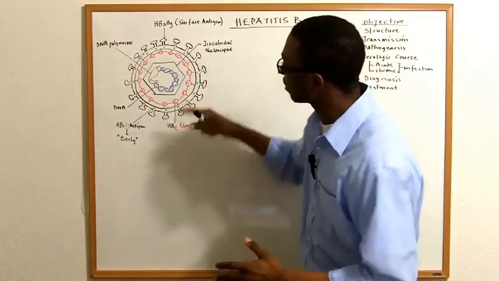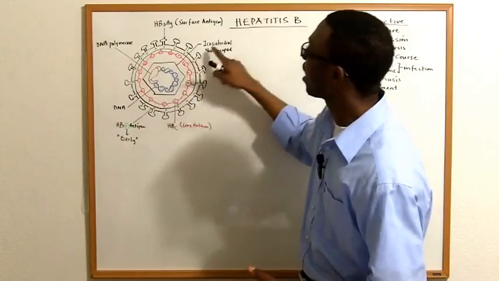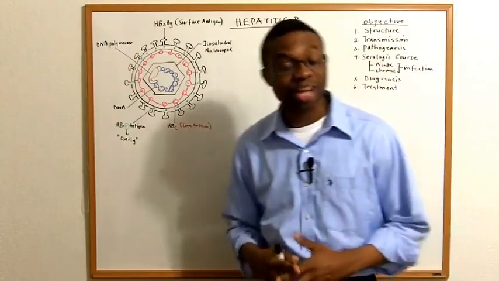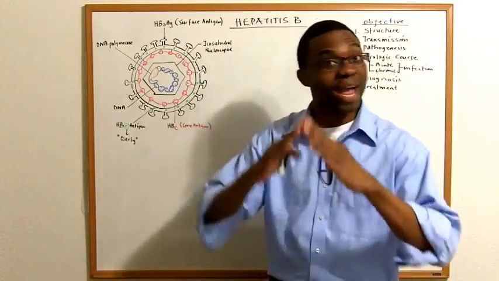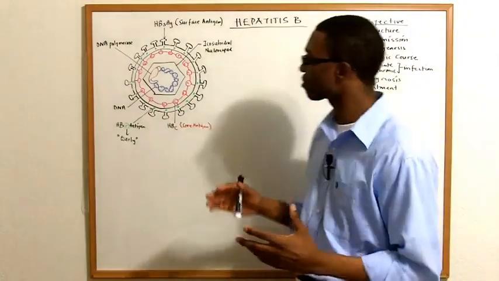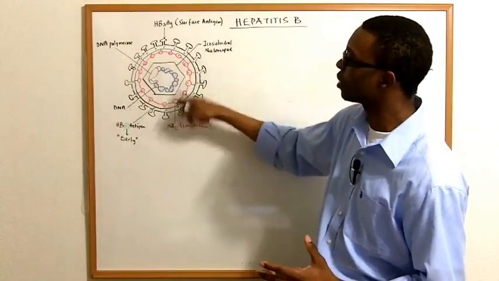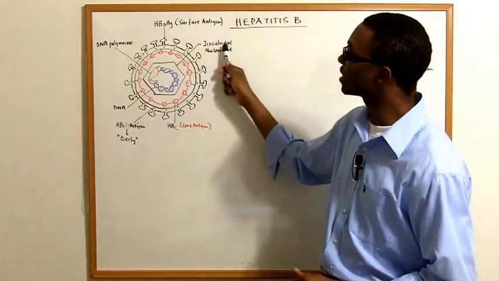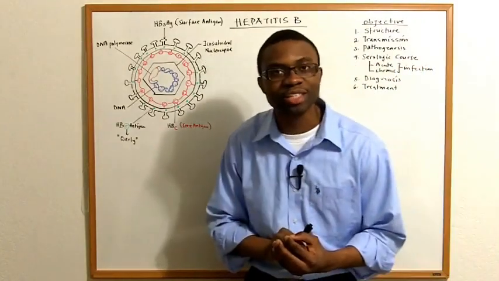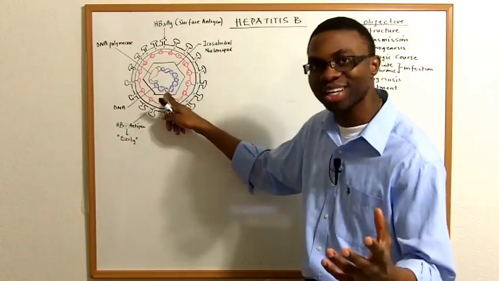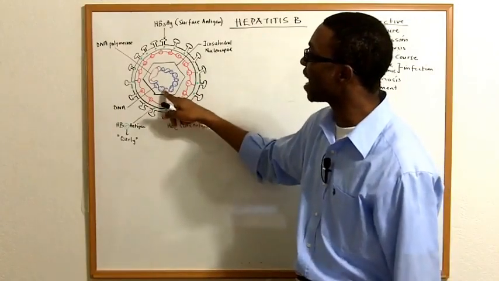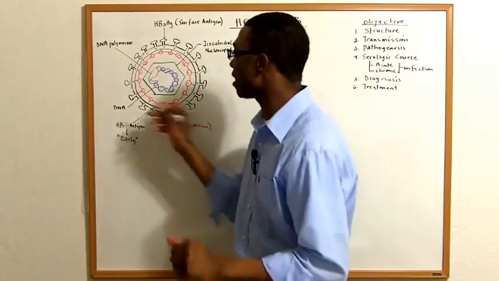Then we move a little bit further and we see this nice little icosahedral nucleocapsid. Actually, an icosahedron is 20 triangles with about 30 edges and 12 vertices. But we're just showing it as a little hexagon. It's a nucleocapsid, from the word nuclear. What do you think is in the nucleus? DNA. Very good. So the nucleocapsid of the virus actually encases the DNA of the virus.